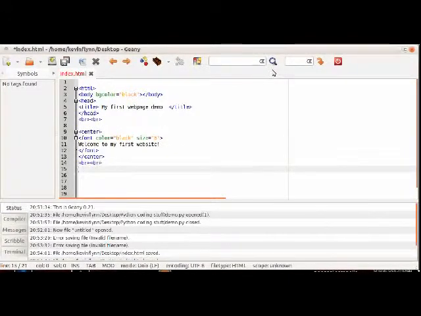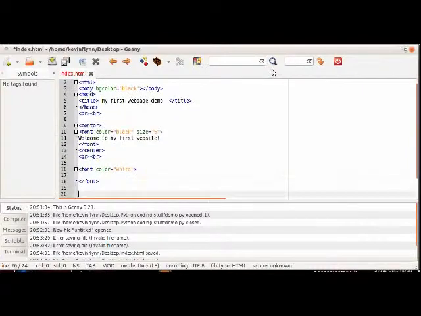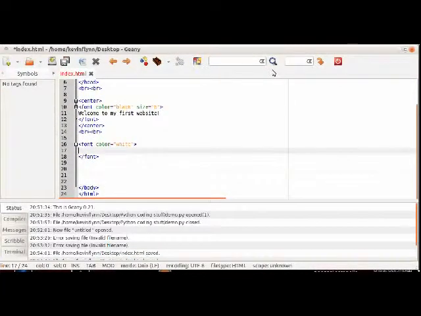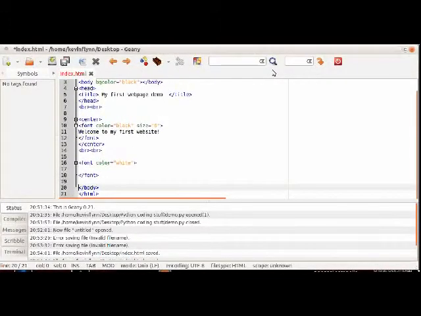As you see, everything is within the center tag and then within the font tag. The text has to be in between there because that's where it's going to be controlled. Don't tell me I accidentally left the font color as black. I guess I did when I was recording this. We actually wanted to make the font color for the top one white, but we're going to do that for this one. So we enter a break and another font tag. Yeah, I made a mistake. If you can, on your screen put the font color at the top as white. I forgot to change that, but I just made this quickly.